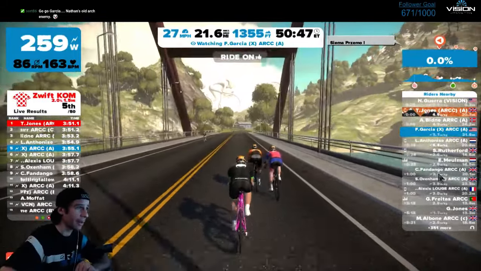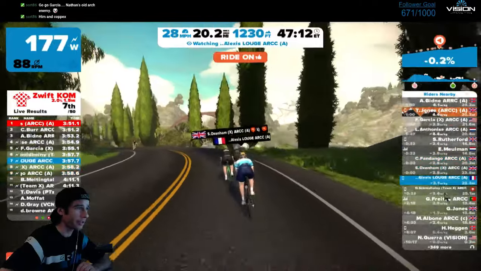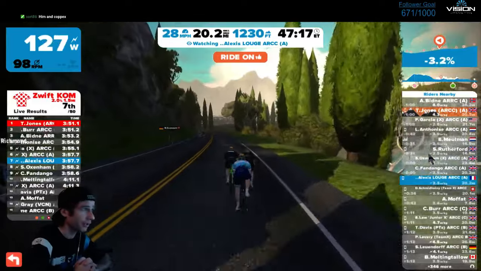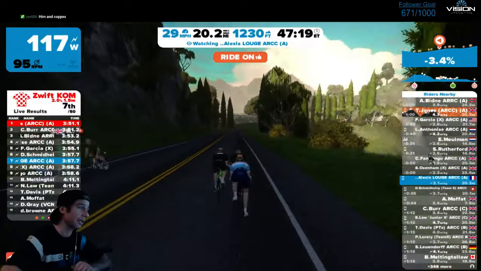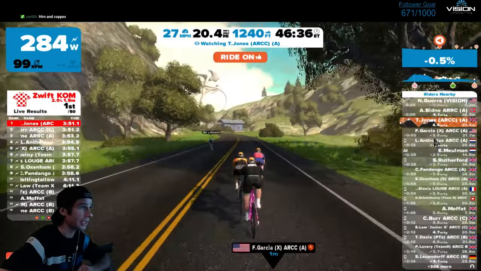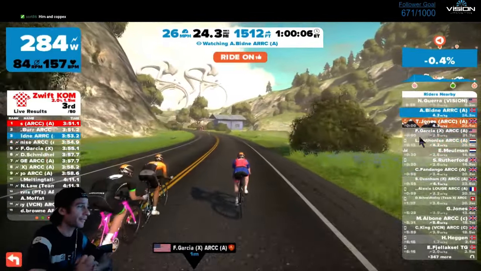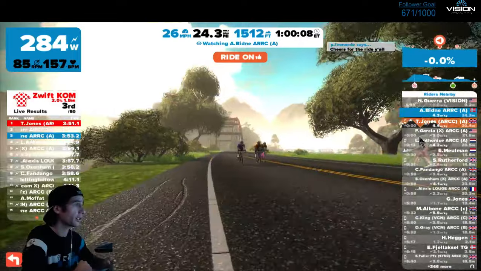And now the chasers are about a minute back with Fondego, Oxenham, and Luge, and they're all going to be comfortable to look at each other and try and bring it down to a sprint finish, I think, between the three of them now at this point. So that'll be an exciting finish to see out on course. Now Jones, Garcia, and Anthony's, along with Bidney now at this point, and we're about to see the fireworks here out on course amongst these riders here.